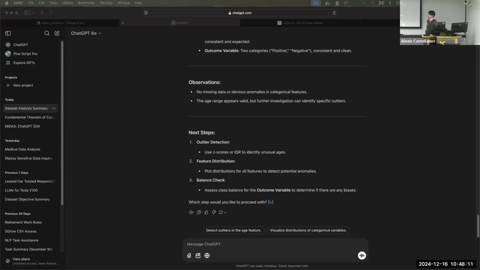So one, I don't think it's ever provided an analysis where the Python code does not run. That's usually based on the dependencies. If you copy it over to something like Google Colab, it's usually able to resolve those environment dependencies very quickly. Now, when it comes to validating the actual output, I would say you want to use this as a very good intern. You don't want to rely on it as a coworker. So keep that in mind. And just like an intern, the better instructions you provide, the better output it can produce.